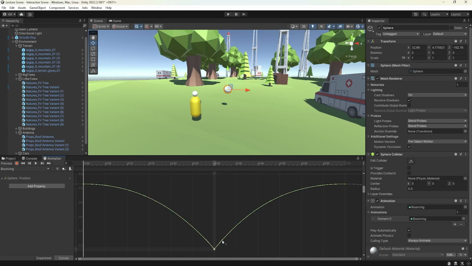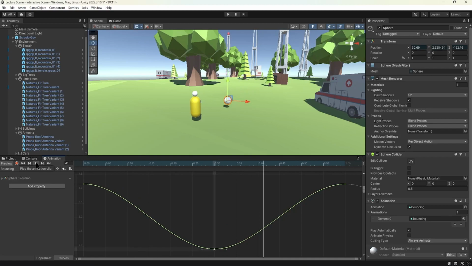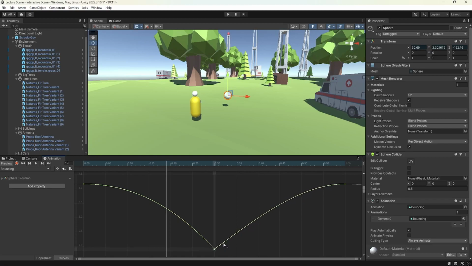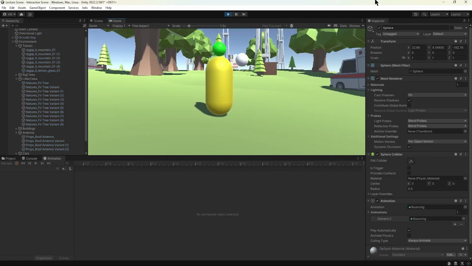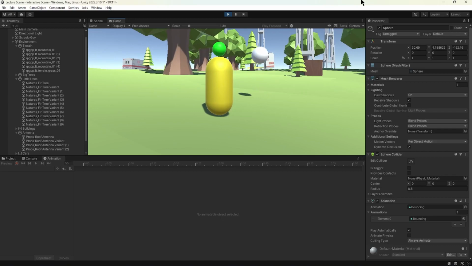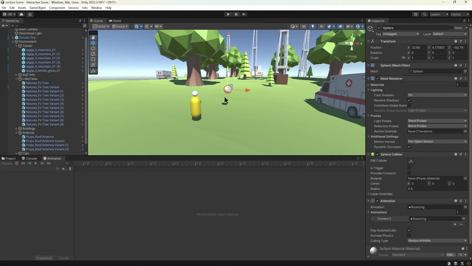That way, I believe if we play a preview, we get a much better bounce for the ball than what we had before. Whereas before we had this, fixing it by playing around with the slow in and slow out at the 30 frame mark gives us a much more natural animation. So we can play the scene, and exactly as what we saw in the preview, playing around with the curve should have given us a better ball bounce, which it did. Very nice, nice infinite little ball bounce there.